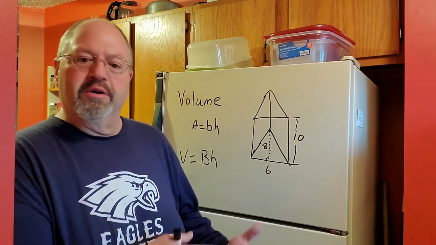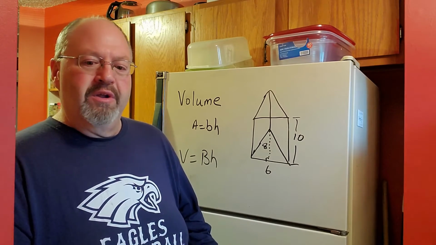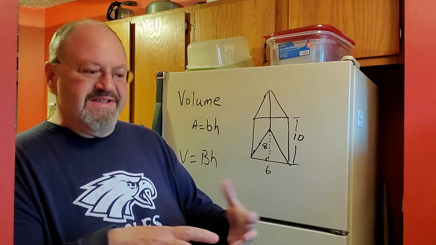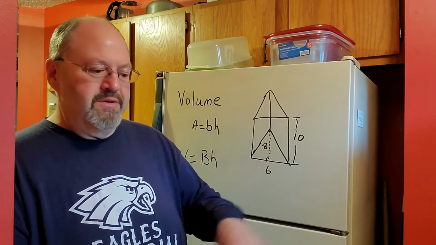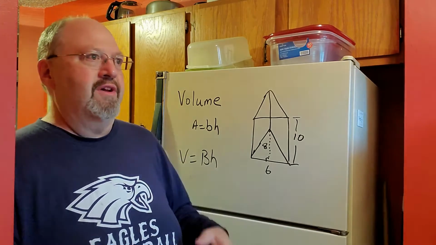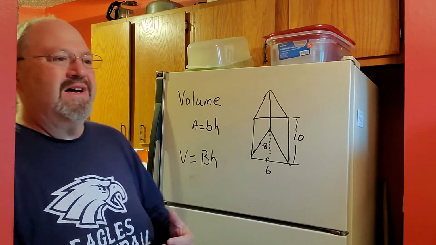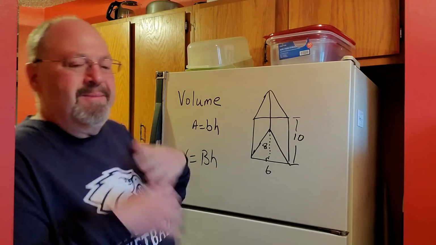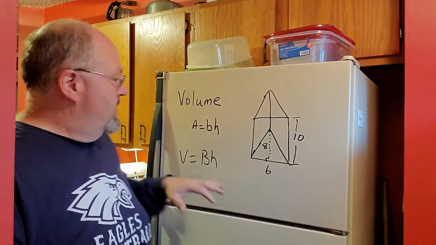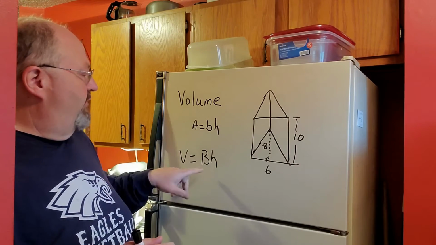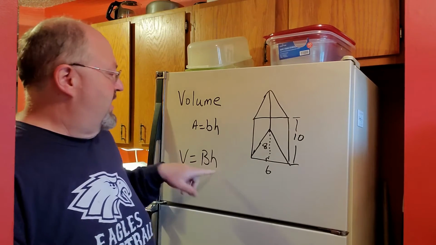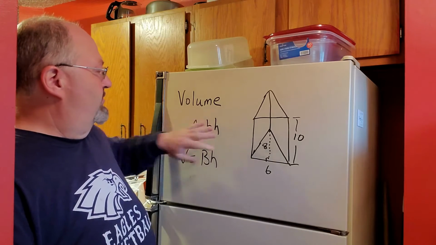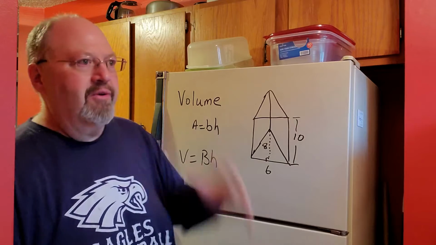Volume is how much water a container can hold. So volume is just how much space there is inside of a figure, instead of how much it takes to cover a thing. It's how much you can fill it. Just like the basic formula for area is base times height, there is a basic formula for volume. And the basic formula for volume is the area of the base of the figure times its height. So it's this times how tall the figure is.